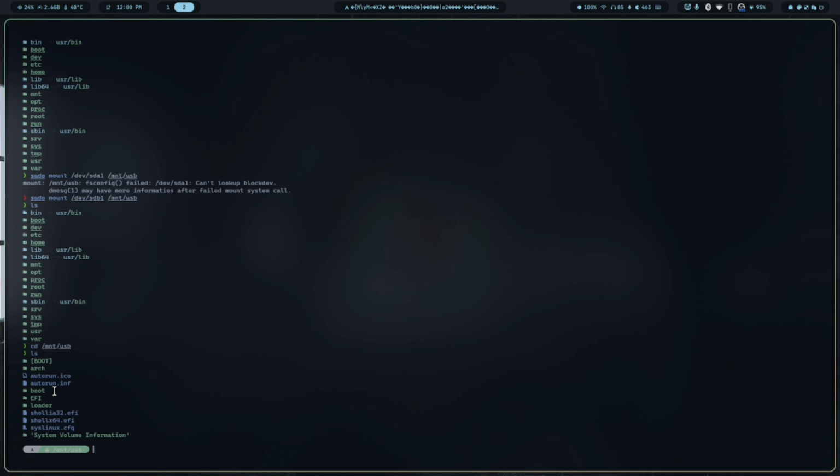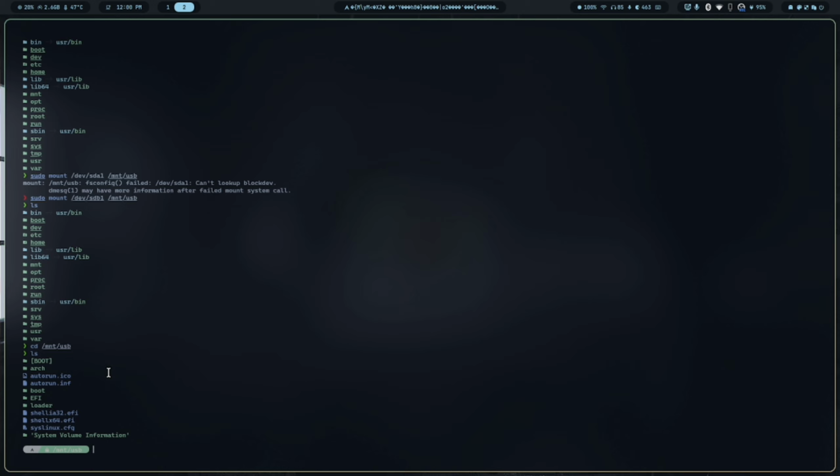So you can see boot, arch, boot, efi, loader, autorun.ico. This file, that boot drive, what happened here is it mounted on this directory, this mnt usb directory. And how did we mount it?